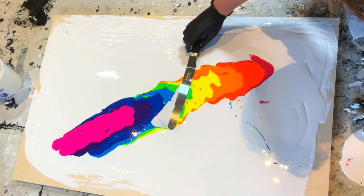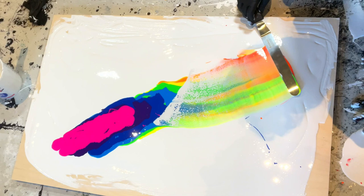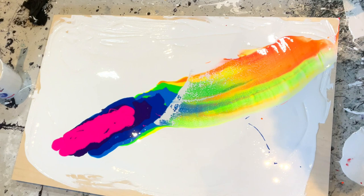So I'm pulling the paints over themselves. Yo, that is amazing. That is kind of cool. Okay, I'm going to clean that.